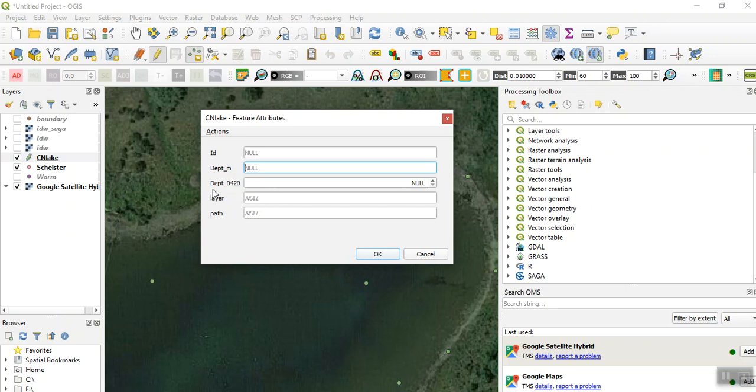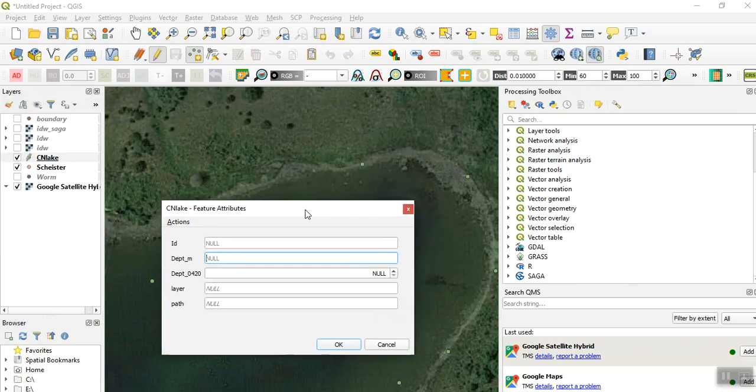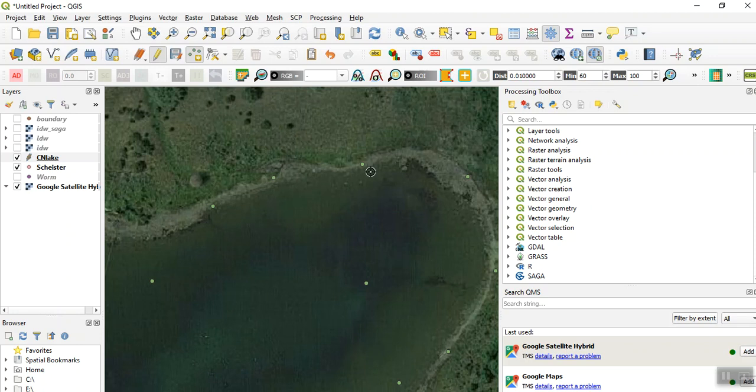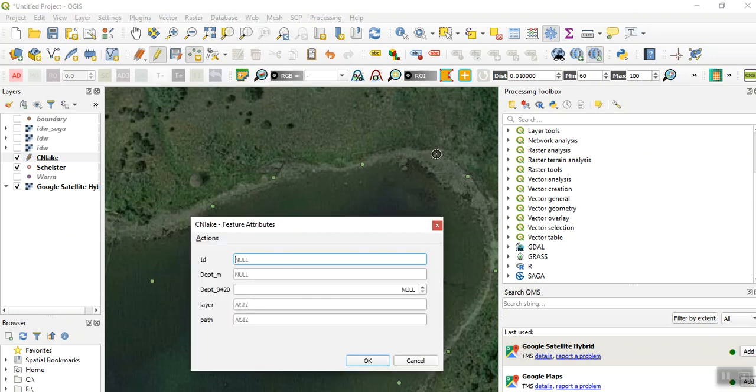The field that I need to fill in is the depth in meters. In this case, all of my depth values representing the lake boundary would be at elevation 0, right? I want to leave the ID blank.